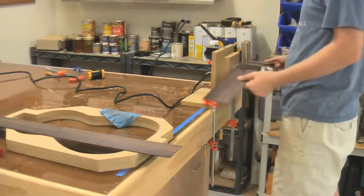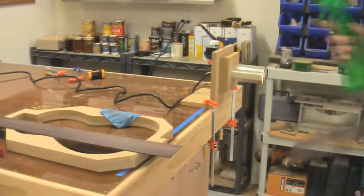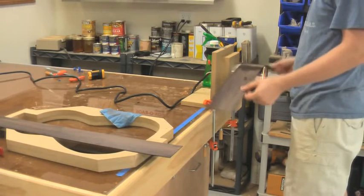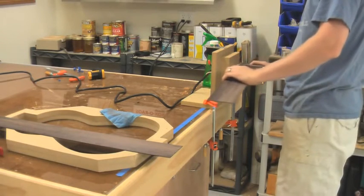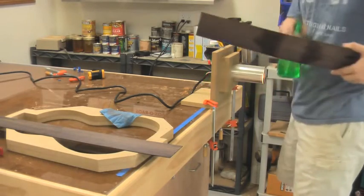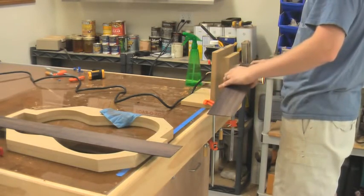I found that at about half power, the bulb heats the aluminum tube up to the proper temperature, which is around 350 degrees Fahrenheit for this type of wood. That being said, I could have probably gotten away with using a standard 100-watt bulb, but I stuck with the 200-watt just in case the tube started to cool as I worked the sides.